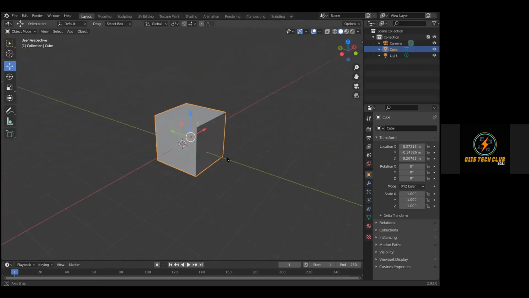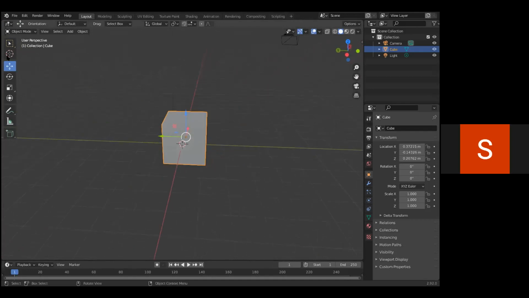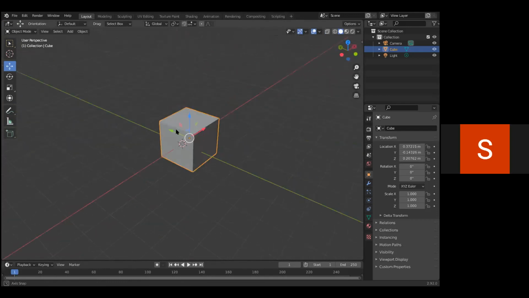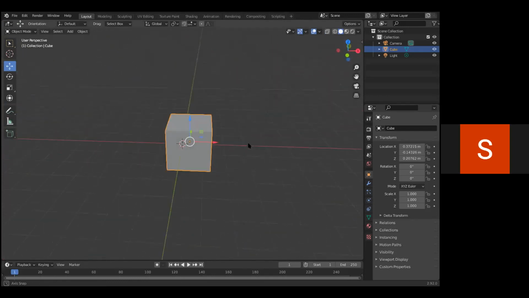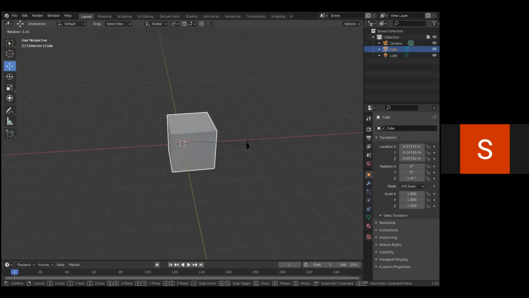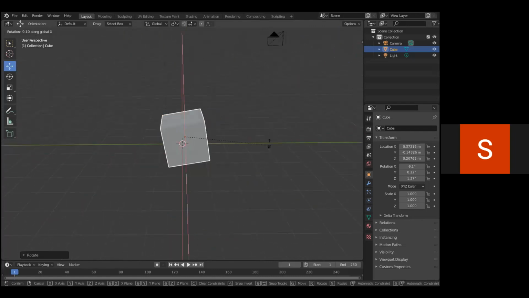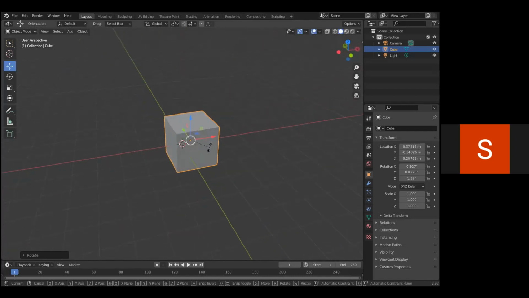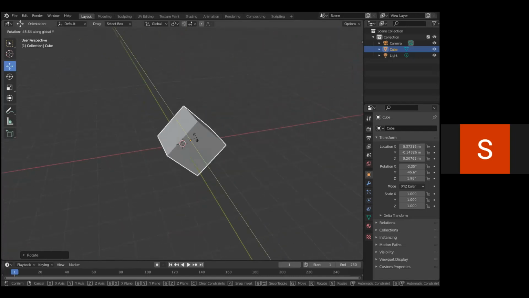All right. So again, this is for moving, that's for rotating, that's for scaling. Now for the shortcuts, you can click on the object. For rotation, which stands for R, click R on your keyboard, and then you can rotate around the object. Now, what if you want to rotate around the object on a specific axis? For example, you want to rotate on the x-axis, you can click R, X, and then rotate it on the x-axis. If you want to rotate it on the y-axis, you have R, Y, you can rotate on the y-axis.